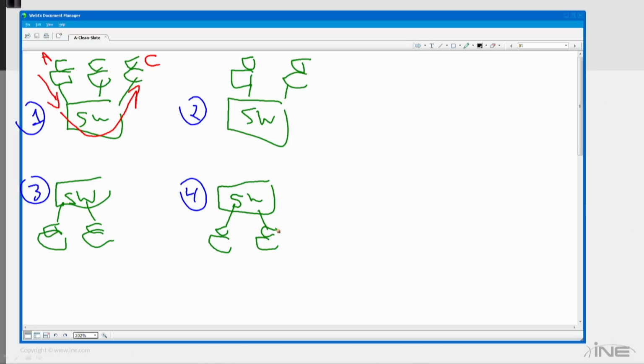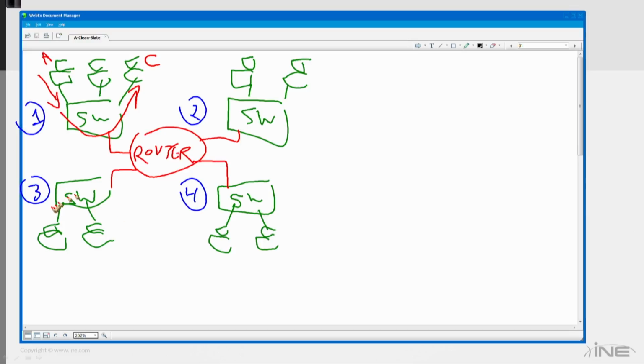Well, this is where using something called a router would come into play. So I have a router here, and I connect my router to my various switches. And now we can see all the information is going to have to pass through one of the 4 connections on this router. And the router gives me the ability to segment this network, have a little bit more control over where the data is going to go, who can see what, as well as a variety of other things. Okay, so there's a basic network.